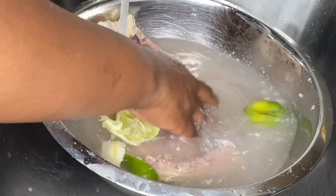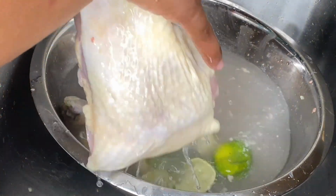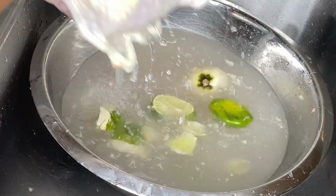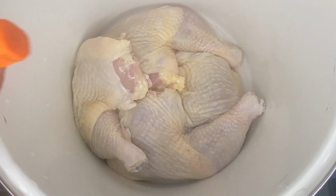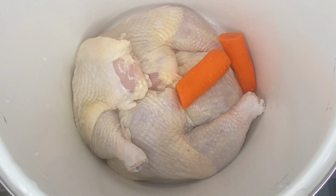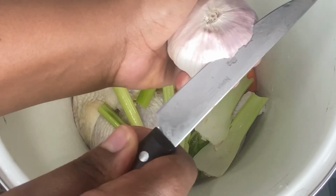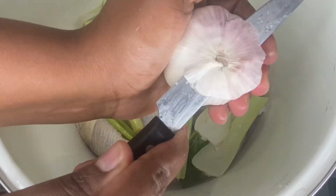The difference between a chicken stock and a chicken broth is that chicken stock is made with bones and meat, while a chicken broth is only made with bones. As you can see, we're making a stock. To the pot, we're going to add 2 carrots cut in half, 8 sticks of celery cut in half, and 1 whole garlic clove.